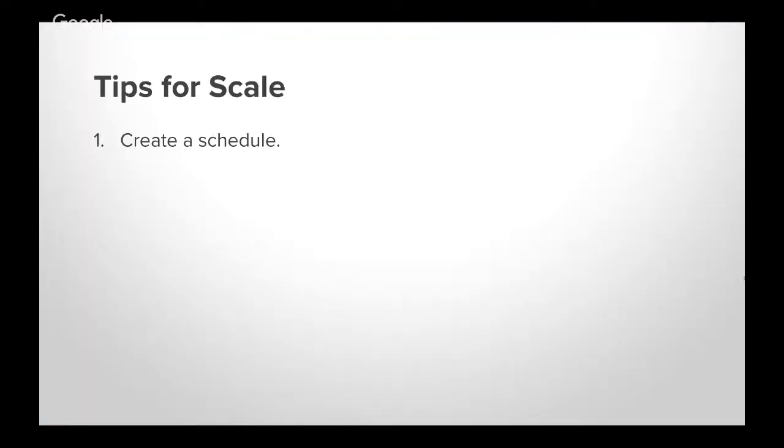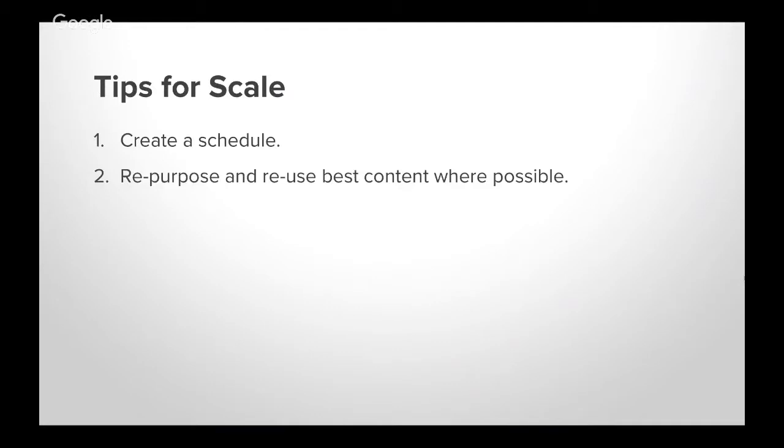One is create a schedule, particularly if you are working across different groups, or if you're working with networks like Snapchat or Instagram that don't actually allow you to schedule this content ahead of time. You want to keep very clear who's doing what at what time. So something like a Google Calendar might help, or an Excel spreadsheet, or if you have another task management software that you're using, creating a schedule is really important to make sure you know who is doing what.